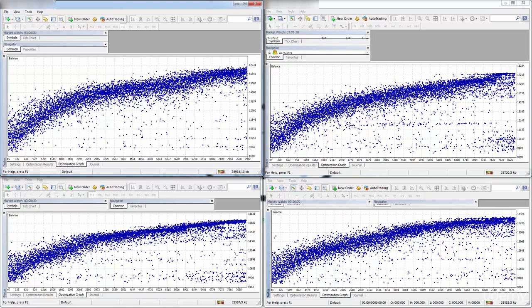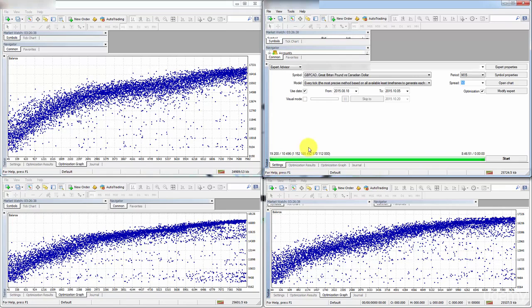So what have I got here in front of me? Well, here I've got some optimization which I was running overnight. If I go to the settings, this expert advisor actually has a lot of parameters and I was optimizing over 20 of them. The number of combinations for that optimization is indicated over here. You can see this is thousands, this is millions, this is billions, this is trillions, this is quadrillions, and this is a quintillion. So there's over a quintillion possible combinations of the parameters that I'm optimizing.